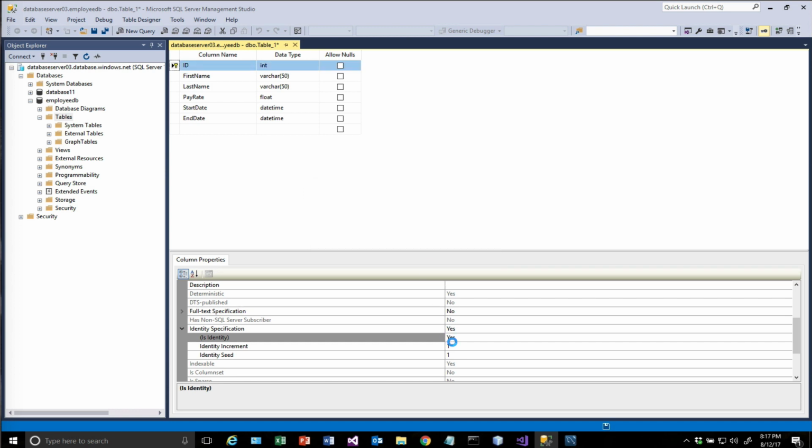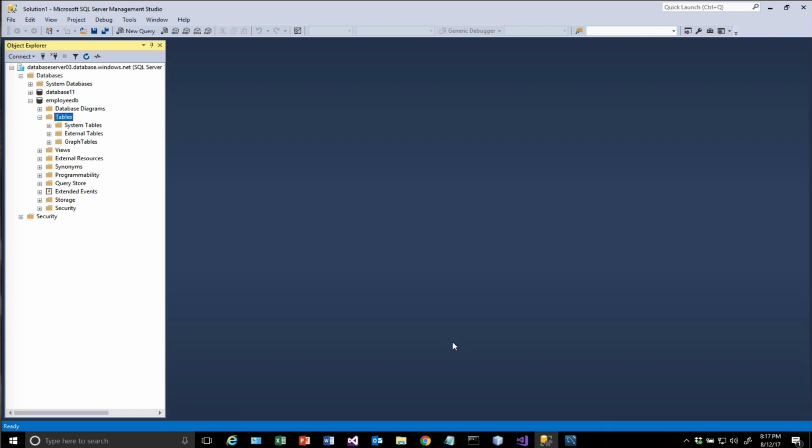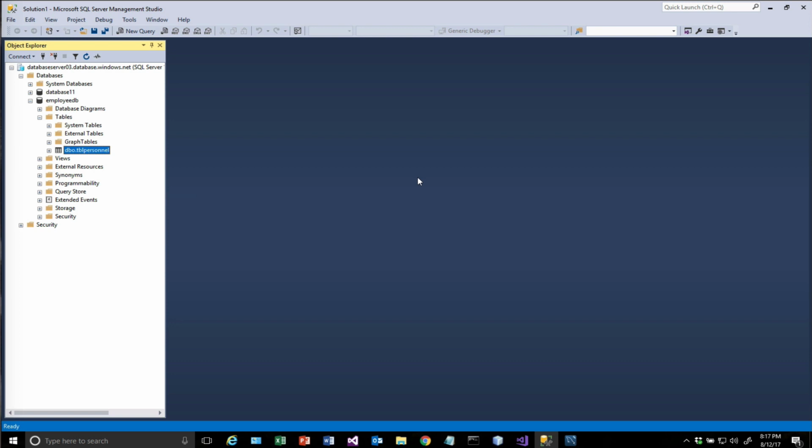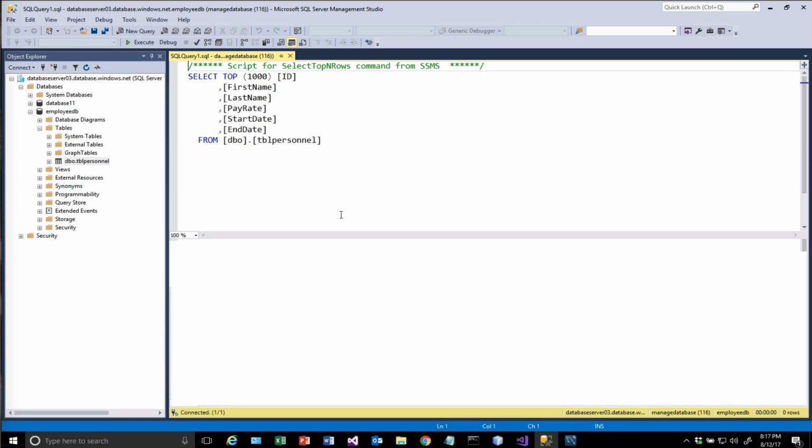Having code that refers to tables and columns directly is not generally a good idea, and as we get into more advanced topics with our REST service, you'll get to see how we can approach that. So there's our table that's now created. If I right click on this and do select top 100 rows or 1000 rows, you'll see that it's going out to Azure, to the Azure database server, and there's no data in this yet. Okay. All right, so our database is now set up.